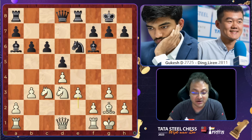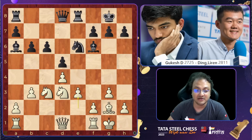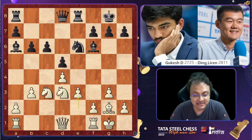So he took. And the price you had to pay for your coordination was to give up the bishop pair. So yes, white is now well coordinated. His pawn is protected, but his bishop pair is gone. And that's here. It's Ding Liren's move. Ding Liren to play. Black to play. What would you play? So many different ideas in this position, but one is a little bit more concrete, and that is what Ding did. Black to play.